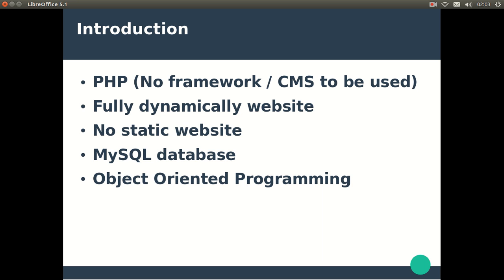Also use the MySQL database. Obviously a dynamic website must have a database to store all its content. Also the website should be built based on object-oriented programming, using a class for writing in a database instead of always writing a script to store in a database in each page or in each part of a website. You just use a class that has already been built. You give it the content you want to add in a database, it will add it straight. As simple as that. So sweet.